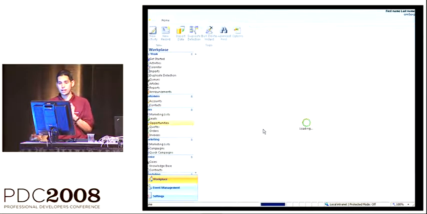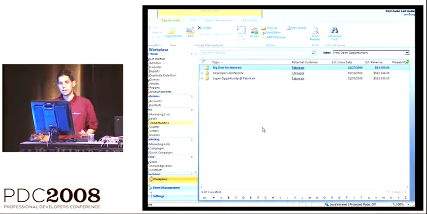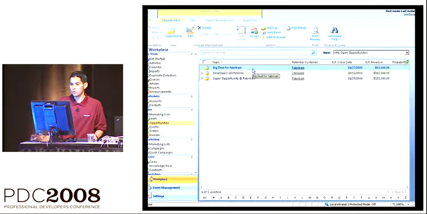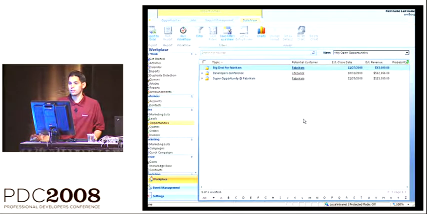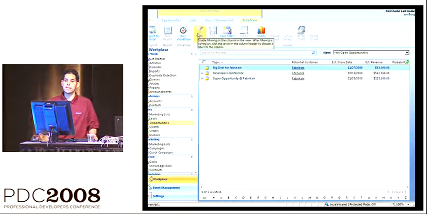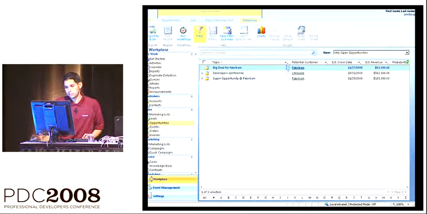Something else that is pretty exciting in CRM5 is the notion of data analysis and data charting. So I'm going to click on my data view tab here for a second. And you notice that we have a bunch of new commands there. One of them is, for example, filtering. So we now have filtering similar to Excel.